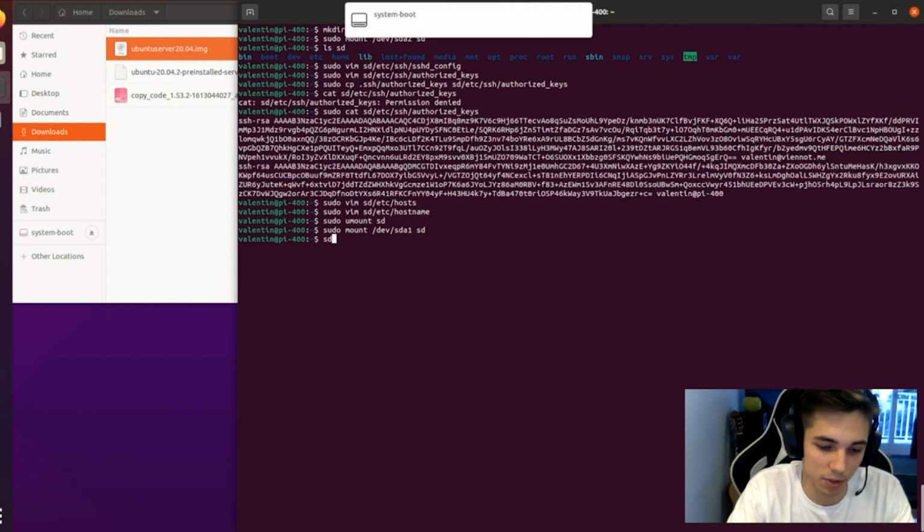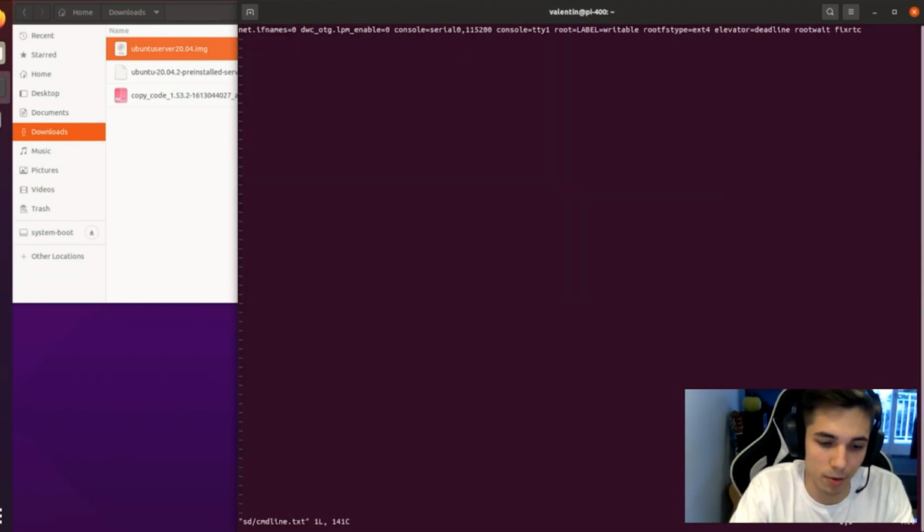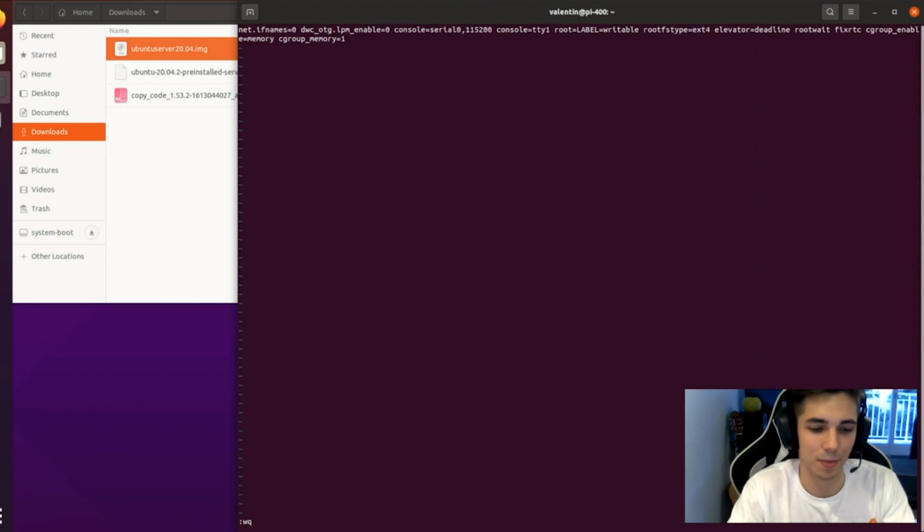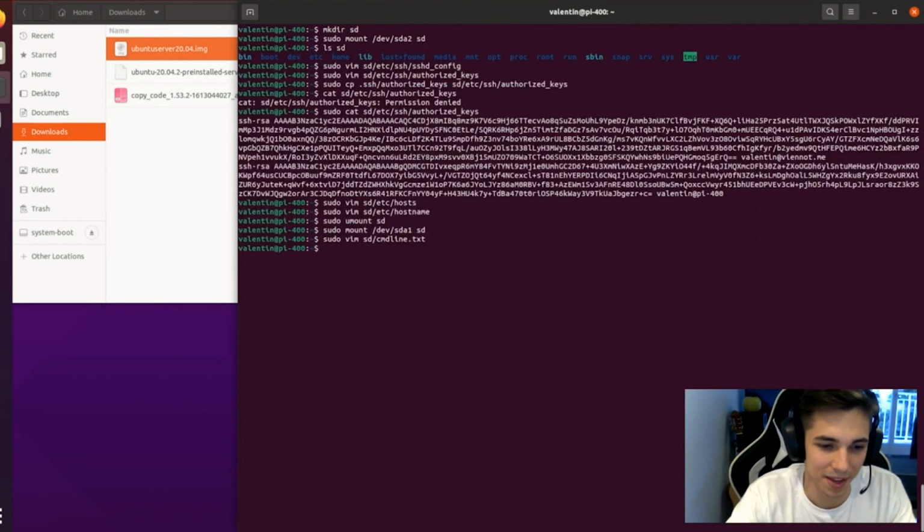There is a last configuration that we want to do, which is on the system boot partition, and this is to enable the memory cgroup so that MicroK8s will be able to be fully functional on this microcloud. So that's a bit of a manual configuration. All of this could be automated and done a bit more easily, but let's say for the demo we want to show everything, so let's do that manually together.